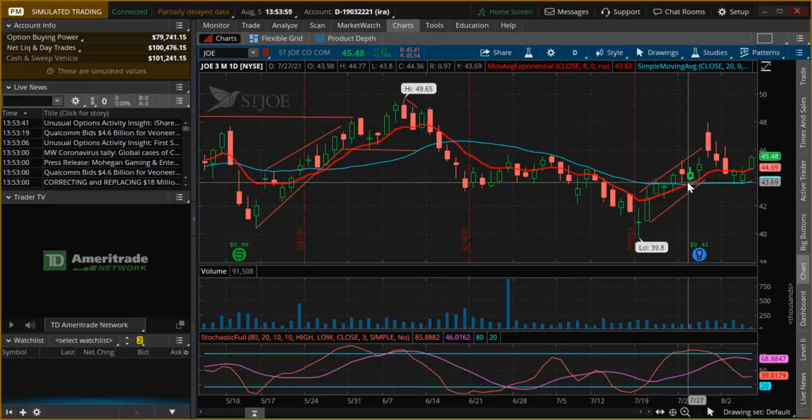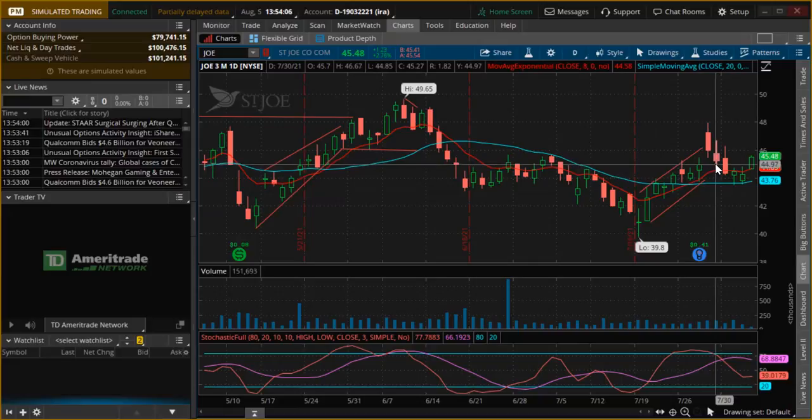So from here, if I would have bought it about 43, I would have at least got out here, made a few bucks on it, as far as the stock price, which would have been a fairly decent little trade. And then I go out. Let's look at one more.